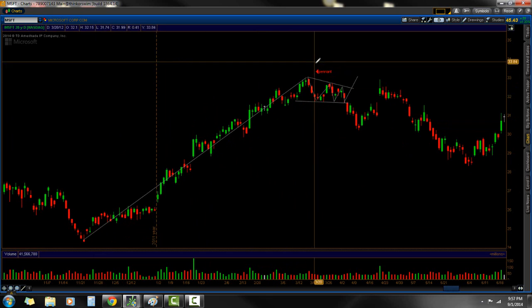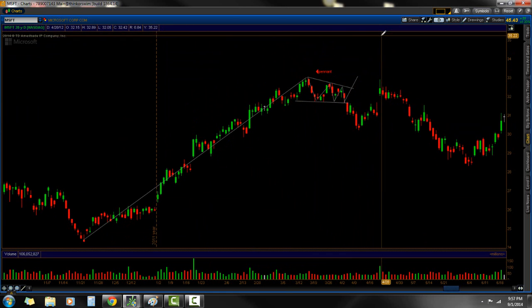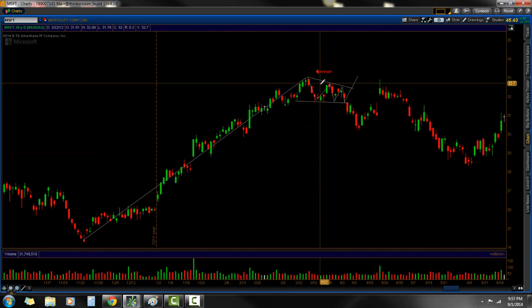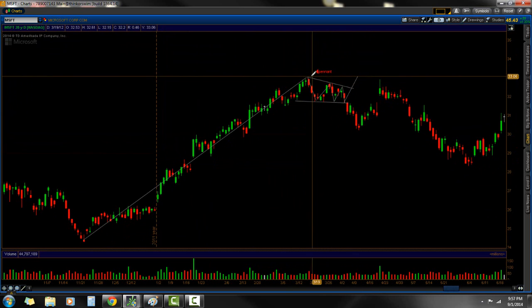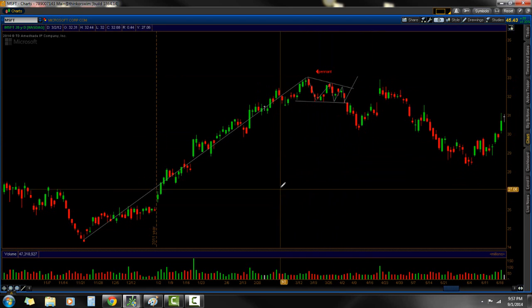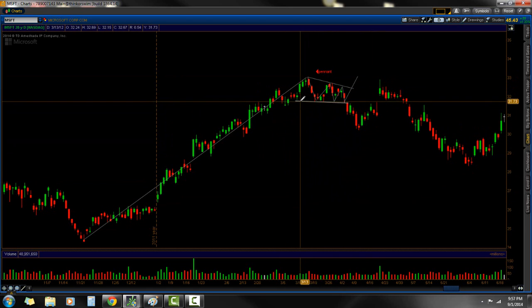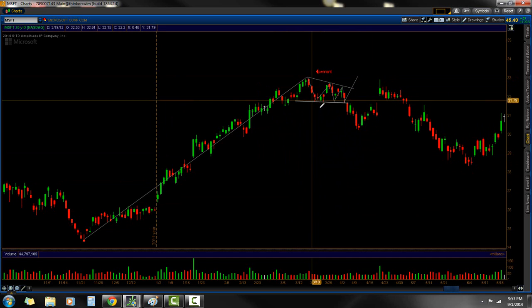So you take the distance of your pole, take it from the lowest point, which is the far right of your pennant, and then you project it upwards, and that's your measured move. You're not going to really get a trade probably out of a breakout to the top of the pole, because it's such a small area on these pennants. You might. It just depends on the individual pennant. But this is pretty much textbook, and you can go off this one. This is Microsoft 3/12/12 is the date.